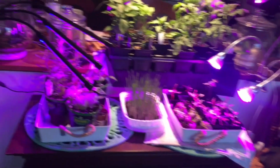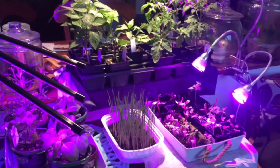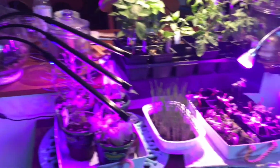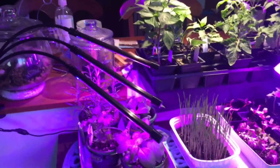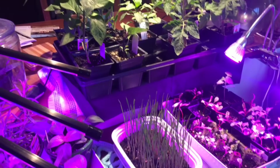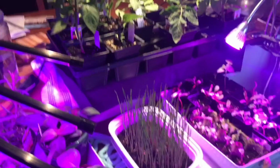Hi, this is an update. You might notice, if you have seen my other plant tours in my apartment in previous videos, that this area of my house is kind of my breakfast bar area. I have a half wall that separates my office area from my kitchen and built a breakfast bar there. You can tell this area looks a little bit different right now, and that is because I have an awesome grow light right here. I've set up additional grow lights because I am temporarily housing our remaining vegetables that are going to be going into the garden.